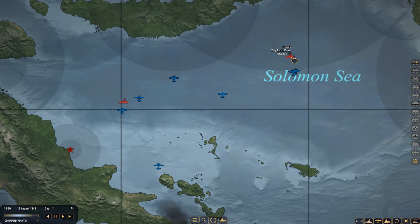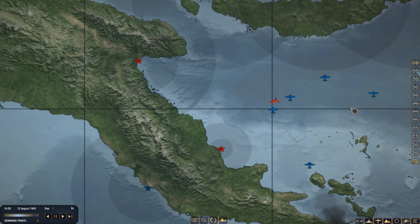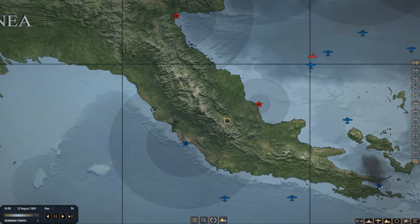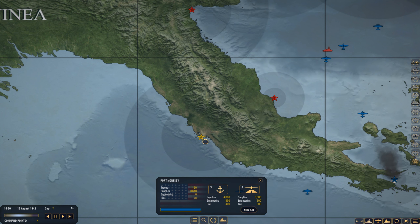We did sink a light cruiser from this task force. There are three ships here — all destroyers or destroyer escorts. These Lightnings came back from a prior strike with full ammo. I'm thinking about going after these ships with them. The Bofors are on the way back too, but the Lightnings still have 287 nautical miles of endurance. I think I'll keep them near this task force and then launch something from Port Moresby.